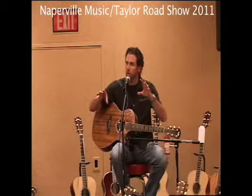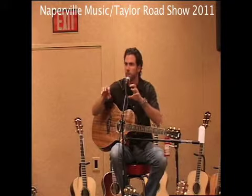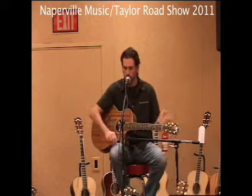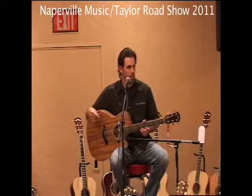The cool thing about Koa is that it has kind of this real weird composition. It loves that mid-range of mahogany, but it also kind of bears some of that top-end sizzle that maple has. The cool part about it is that as it ages, it gathers all this bass. So the guitar gets a little sticky and a little bright out of the gate, but the longer you own it and the more you play it, the warmer it gets.